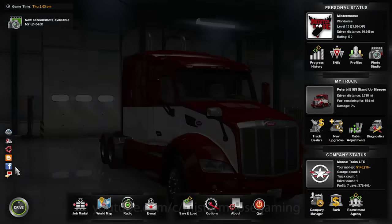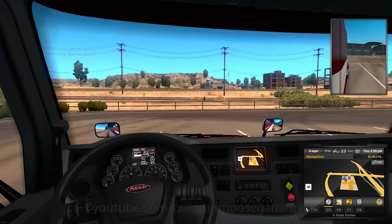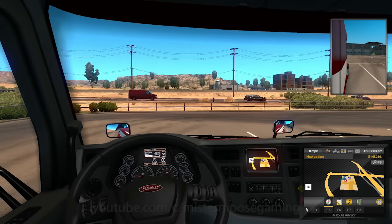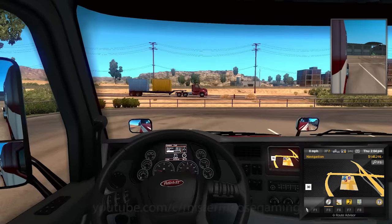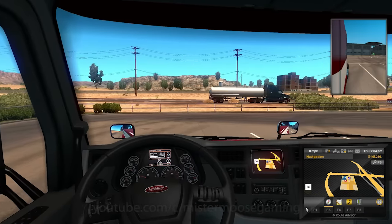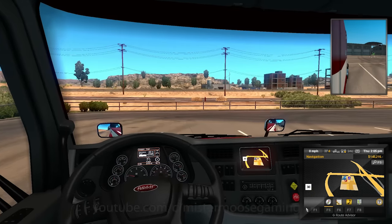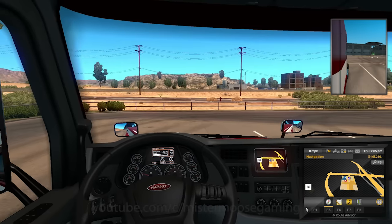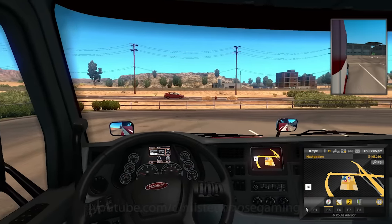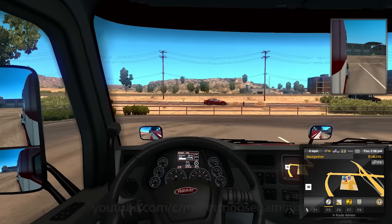So that's the basics of getting the G27 up and functioning. If we go into the truck and hit drive — I'm set up on an 18-speed with range and splitter. Bringing my gear shift all the way to the left and up puts me in gear one. Down is third gear, five is center up, seven is center down. To go from first to second, I put it in first and hit my splitter button. To go to third, I hit the splitter button and pull the shift lever all the way down. If I need ninth gear, I come to the first position and hit my range button.